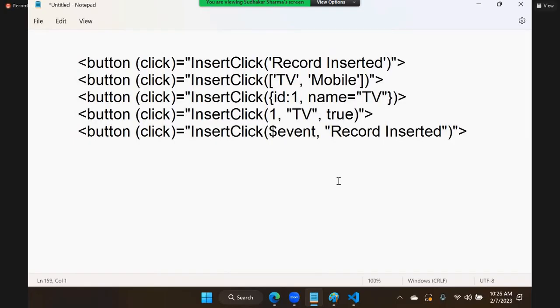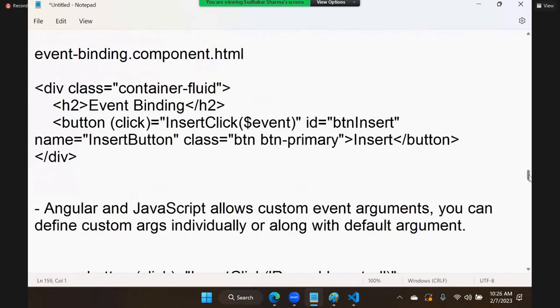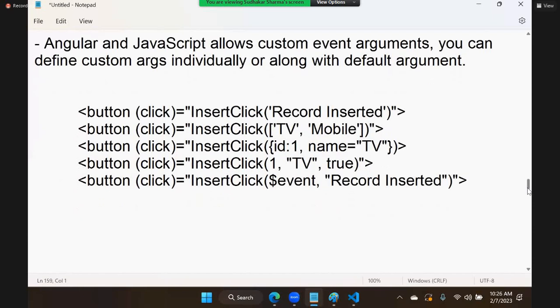Remember, while passing arguments, there is no order. You can pass your own argument first, after the default argument. There is no order for these arguments. But how you declare, in the same way you have to access. If the first argument is default, collecting also should be the same. You have to use the same technique there. This is the basics about how the event arguments are defined.